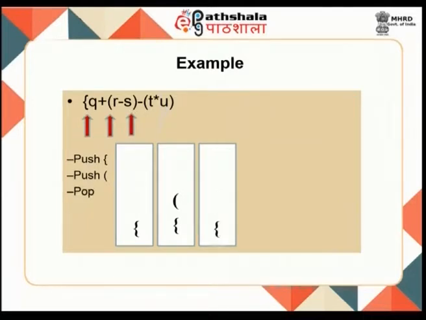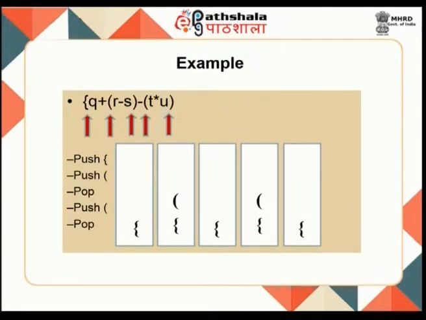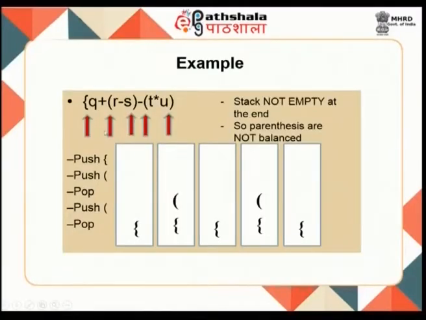So, this works out fine, remove it, then you are having another open, so push it, and then you are having a closed. So, this removes. Now, you finished. Now, you do not have any more input, I mean the array has become empty. Now, the problem is the stack is not empty, however. You will pop out only when you see closing grouping symbols or parenthesis, so the stack is not empty. So, the parenthesis is not matched.